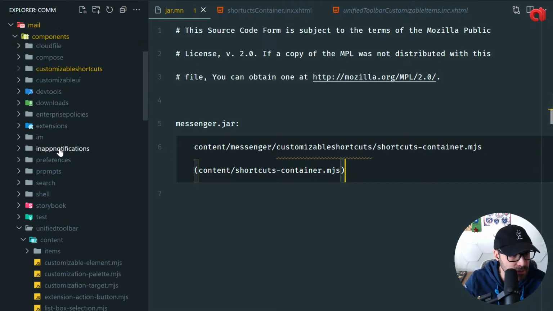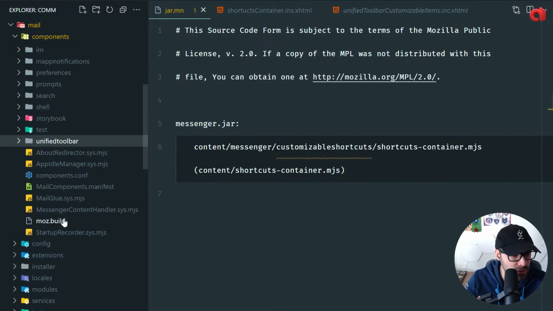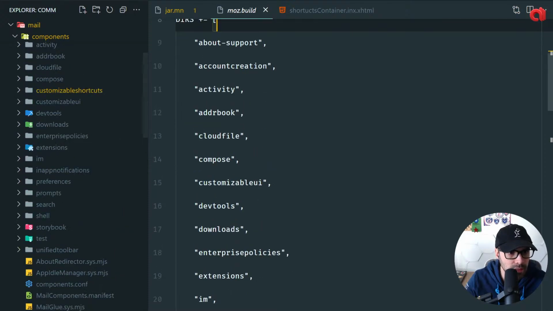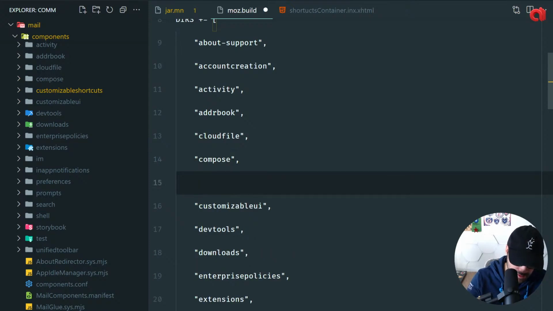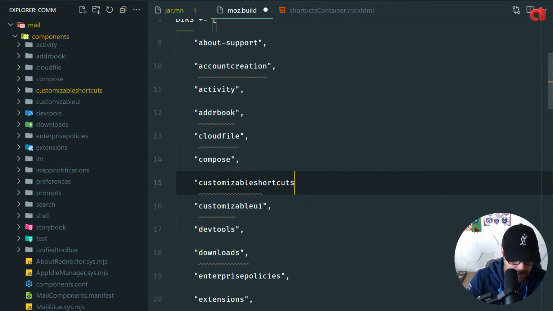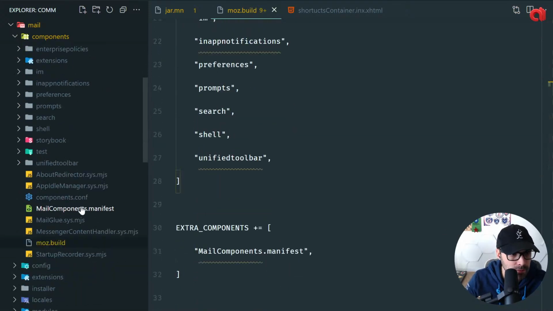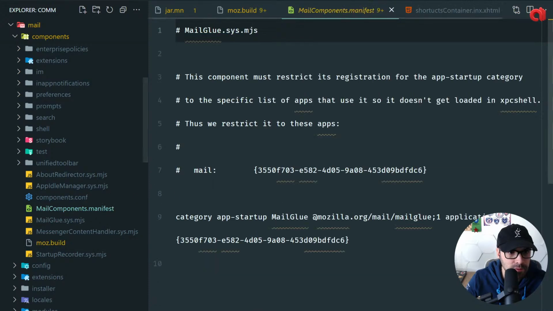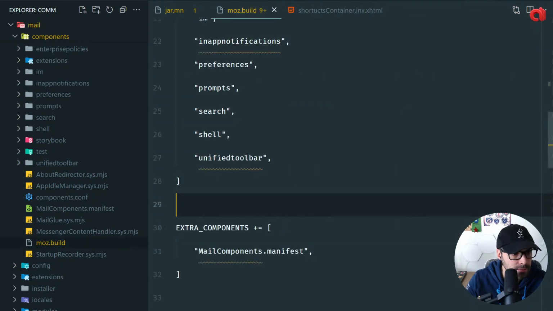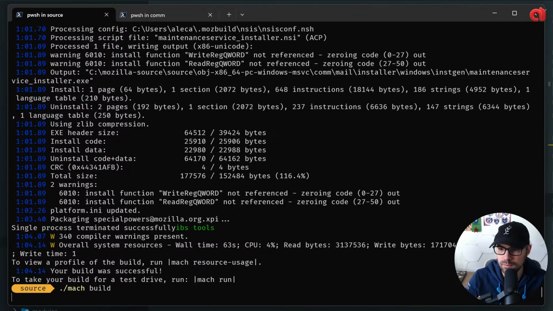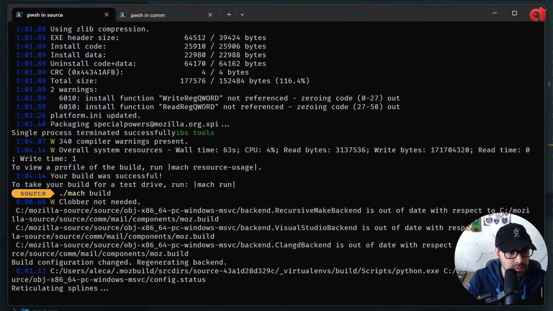Do I need to add this into the general mods build? Where is it? After compose. Customizable shortcuts. Okay. Got components, manifest. I don't need this. Mail glue. Okay. Let's try it again. Let's see if it borks something.